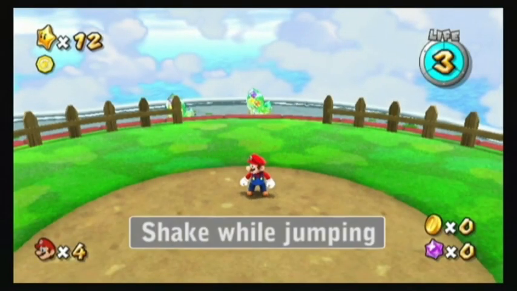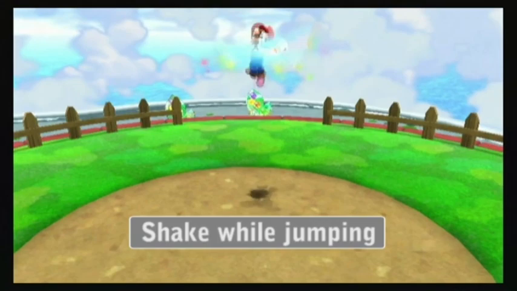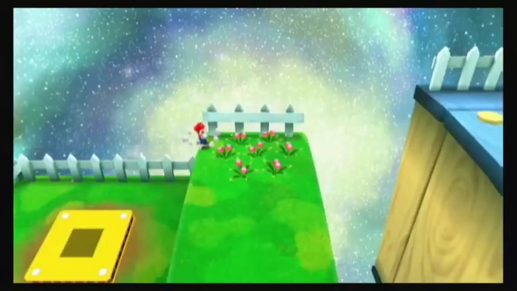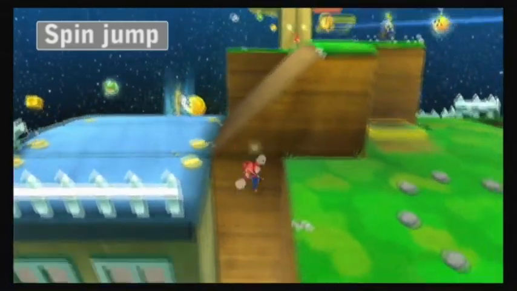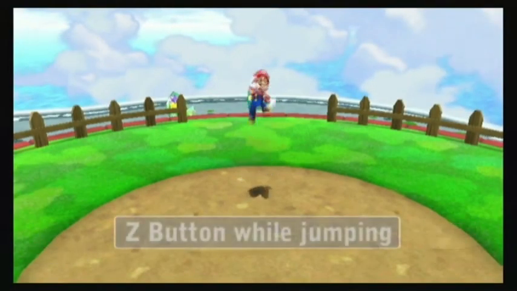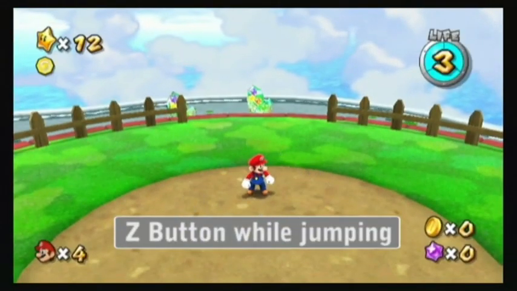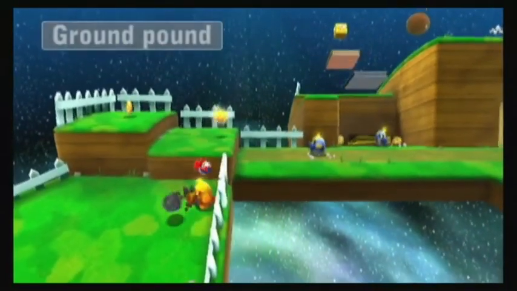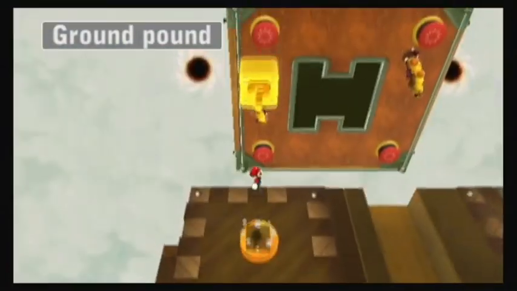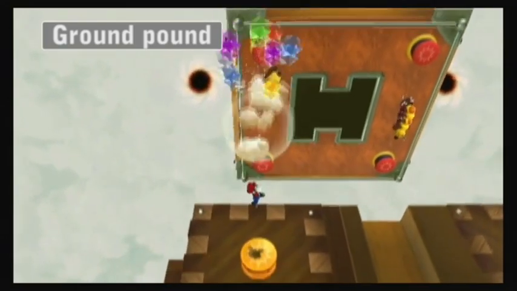Shake the Wii remote while jumping to perform a spin jump. This lets you go higher and further than a normal jump. Press the Z button while jumping to perform a ground pound. You can use this move to squash enemies, activate switches, and more.